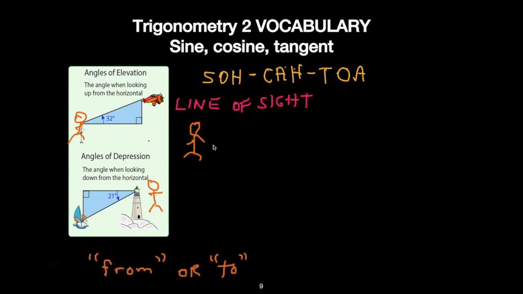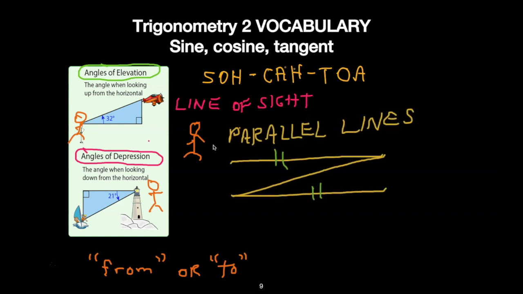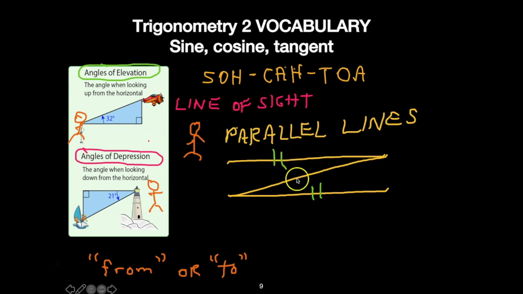You'll also see the words "to" and "from" and want to note them. Those are key as to where this little stick figure, which is represented by U, is located. So, angle of elevation or angle of depression. Let's take it a step further. In geometry, we talk about parallel lines, and we use these little symbols right here, tick marks, to show these two lines are parallel to each other.